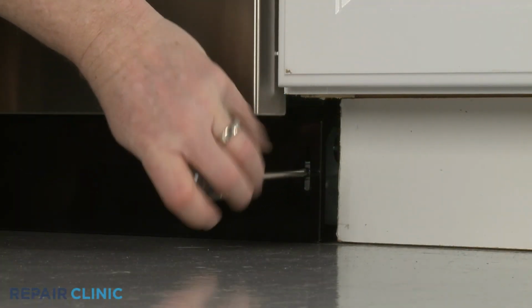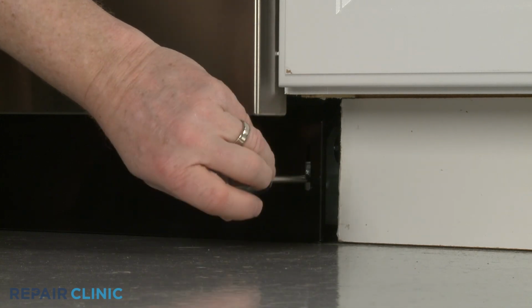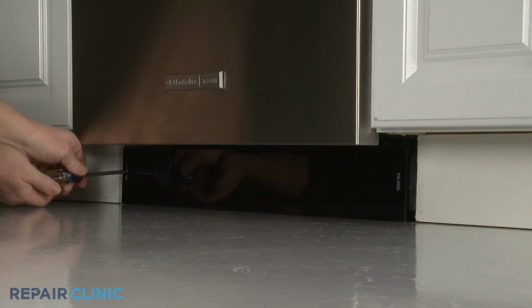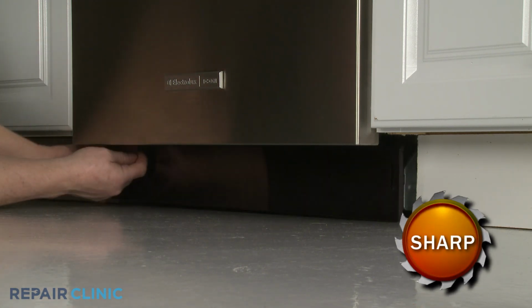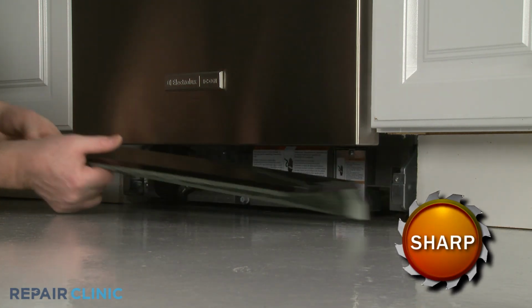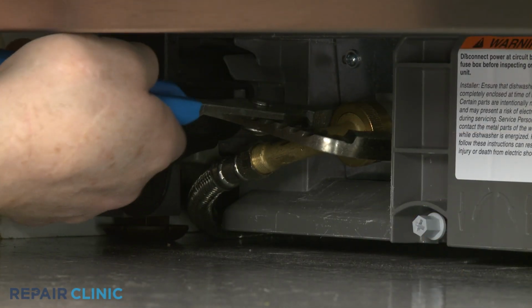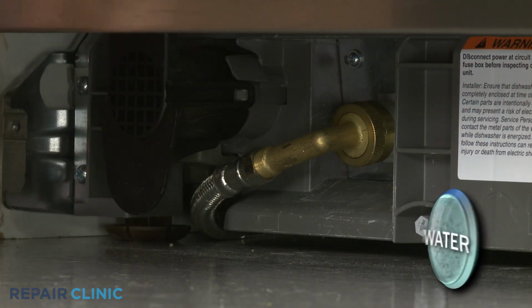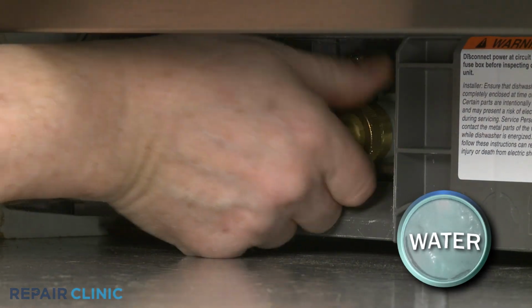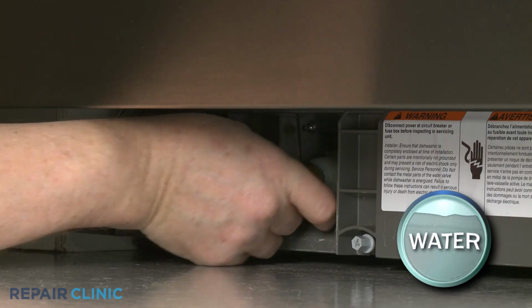Using a Phillips head screwdriver, unthread the two mounting screws securing the lower access panel. Set the panel aside. Use channel lock pliers to loosen the elbow fitting, securing the water supply line to the inlet valve. Fully unthread the elbow fitting. Be prepared for some water to spill.